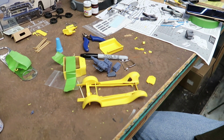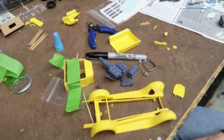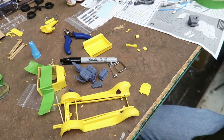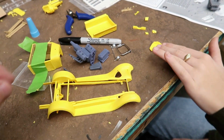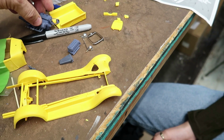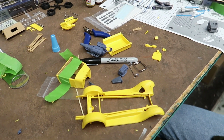Alright, so has it been about 2 weeks? Yeah. Pretty close to 2 weeks since anything got done to this. So she's back out here today, and we're trying to figure out what went where. Had to do some cutting. You can see there's 2 holes in the fenders, and that was because of the headers. Have to have some clearance, so it looks kind of funny with holes in the fenders, but I think once it's painted it won't look too bad. And we probably jumped on way more than we should have, but oh well.